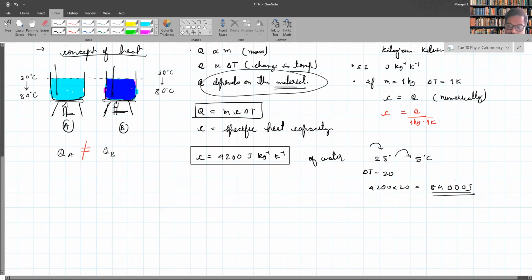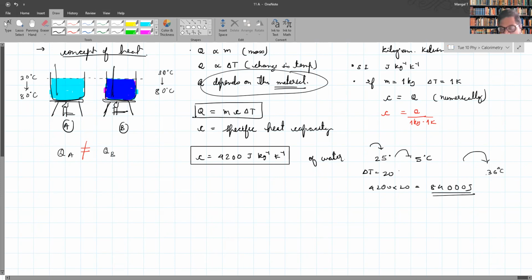You are wasting this much energy to cool water. And what happens when it goes inside your body again? You spend energy to bring it to 36 degrees Celsius. Are you following that? Okay. So try and avoid drinking cold water every time. It is good for your health also to drink normal water or warm water.